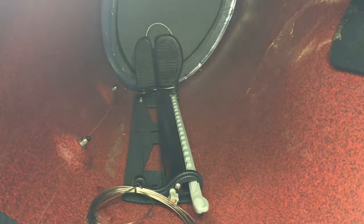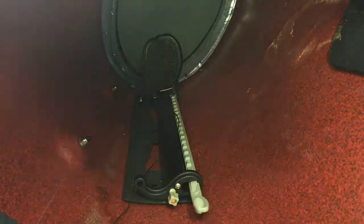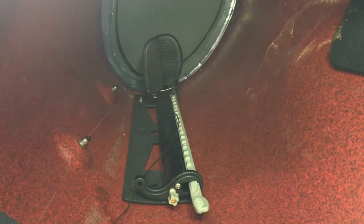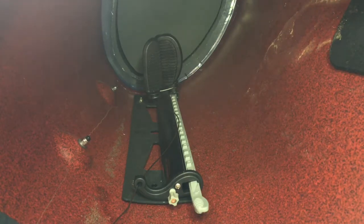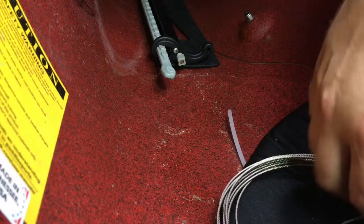Now we'll have to flip the kayak back over and do the right side. Kind of flipped around here, but this is the left side. I'll flip back over. I'll do the last bolt on the right side, and then we can move on to putting the cables in and move on to the back of the boat. I think this will be the hardest part. Hopefully the cables will run pretty good. So here we go.